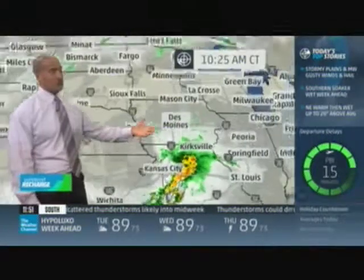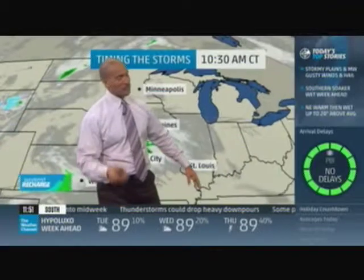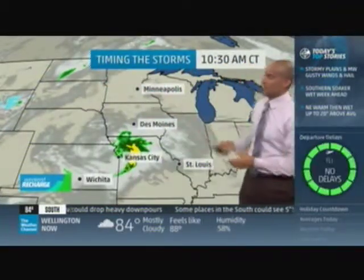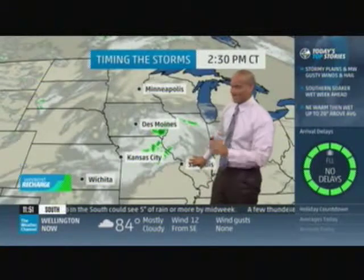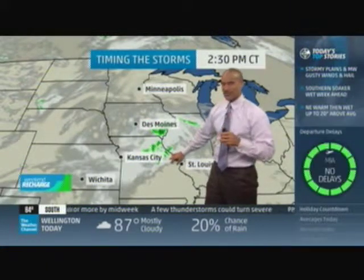So again, thunderstorms still holding tight here. Can't rule out some light rain showers. Maybe a couple of rumbles of thunder getting close to St. Louis, but we're watching and tracking our cold front. That's on the move throughout the day. Our model will actually show the rain here in Missouri start to fade out and fizzle before it hits St. Louis. Again, still can't rule out some of the western areas seeing some rain showers this afternoon.